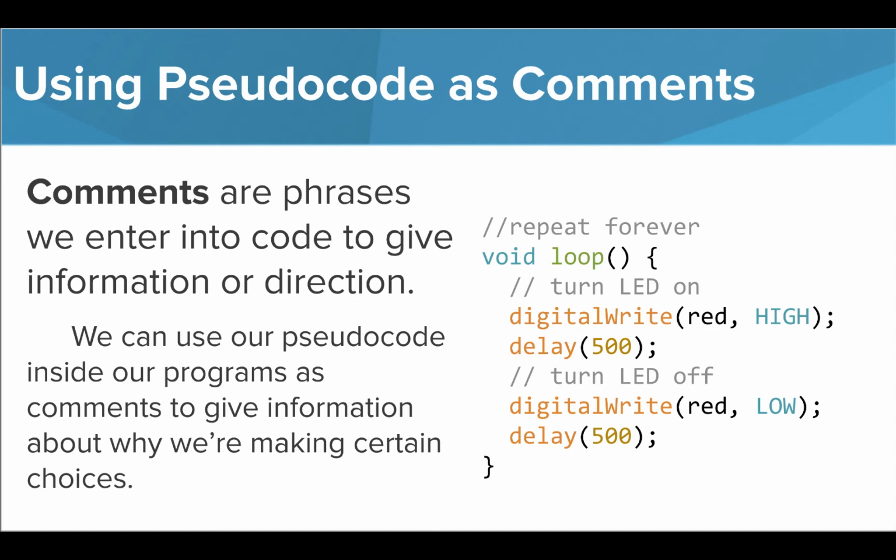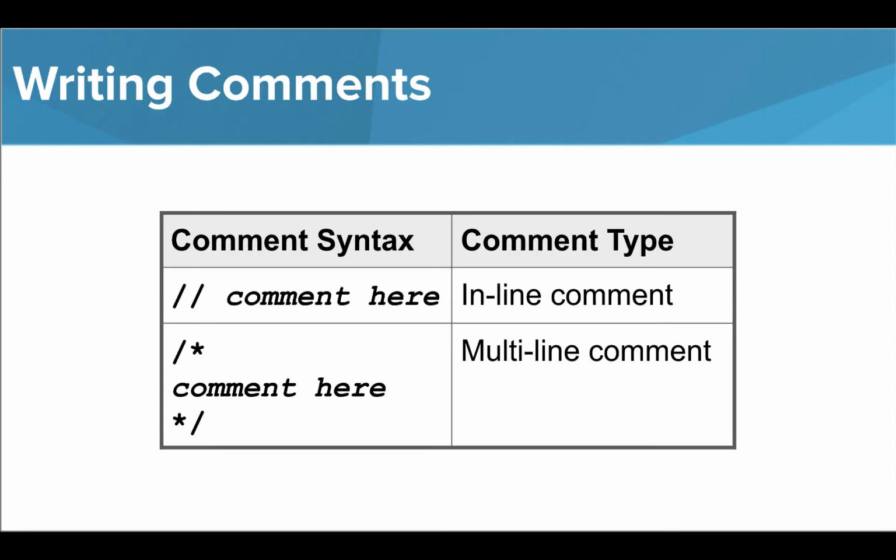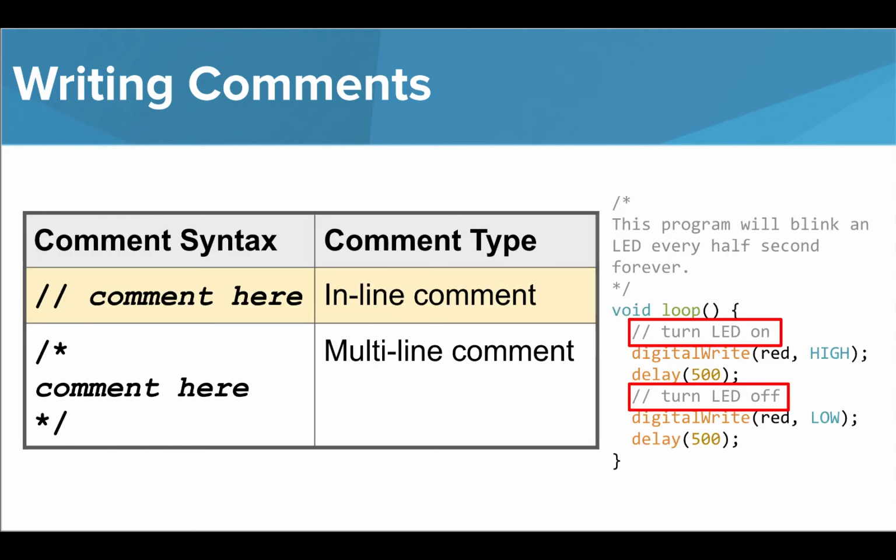Let's look at how comments are written in C++. There are two types of comments we can write in the Arduino editor, an inline comment and a multi-line comment. Inline comments can be used throughout your code, placed anywhere you think would be helpful to record information. To write an inline comment, start the line with 2 forward slashes and then type your comment next to it. All the text in the comment should turn gray. This is the computer's way of letting you know it recognizes your comment and will not perform anything written here.